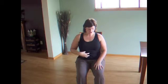Sit up as tall as you can, shoulders over the hips. Hands can rest on the lap, or you can bring your hands to heart center. Gently hug your navel back toward your spine. So we're not sucking in the gut, we're not holding the breath, we're just gently tightening those tummy muscles backwards, giving those internal organs a nice little hug.